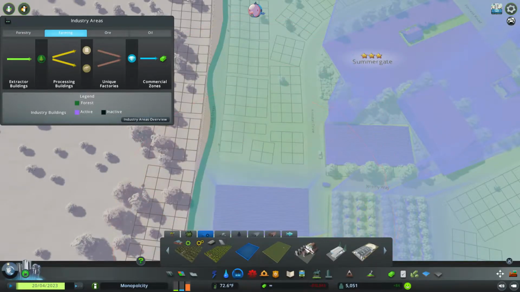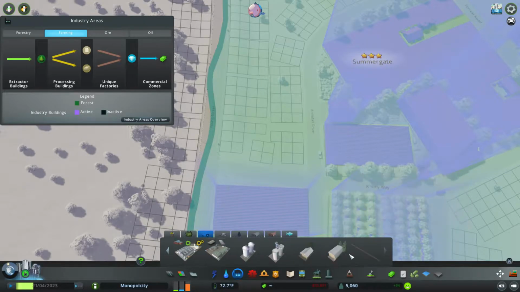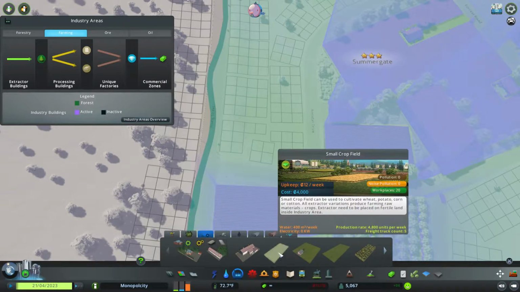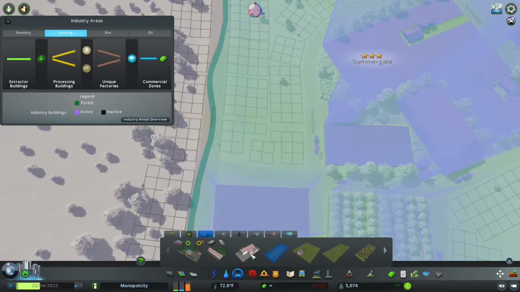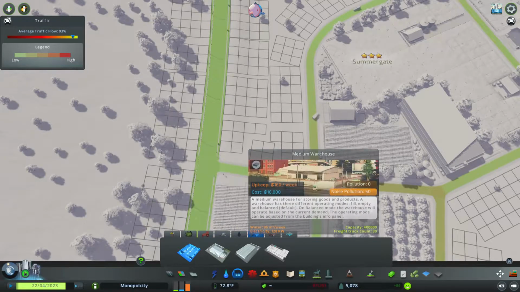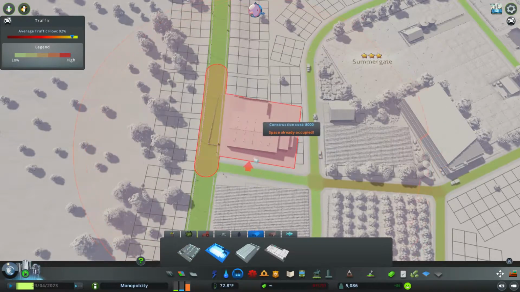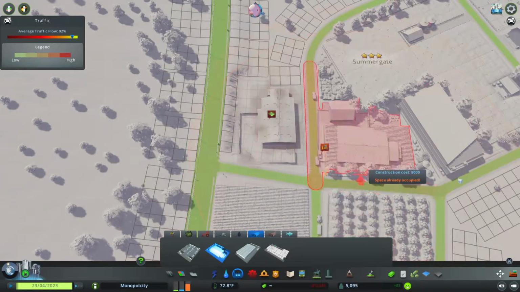I guess I could get some of that going in there. What else do we have here? A milking parlor. A large barn. I mean, really, just continuing on with the crops here is about the only thing I've got going. What about a warehouse? That was kind of a deal here, right? There we go. Put a warehouse over here.